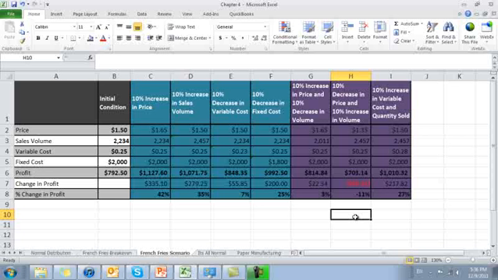This completes the video for Chapter 4. At this point, you should be prepared to complete the retail firm exercise listed at the end of Chapter 4, as well as the We All Sell Ice Cream, We All Scream for Ice Cream exercise, which will require you to do a similar type scenario analysis for an ice cream stand.